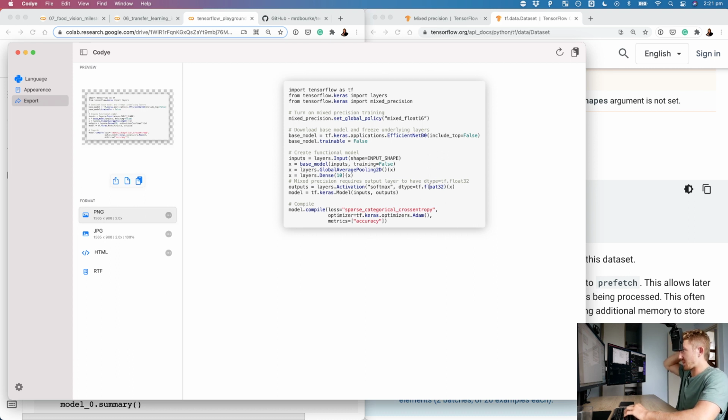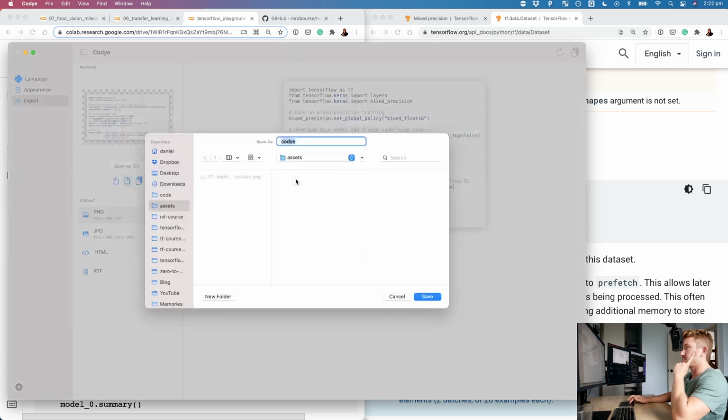So that's it. That's the only main difference. We can get mixed precision in 2 lines of code if we really wanted to. That and that. So let's save this one. What did we save the last one as?